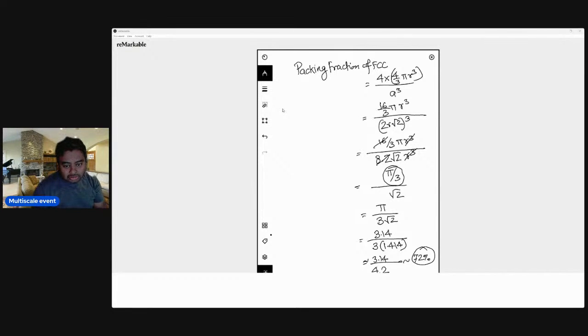But the same analogy can be stretched over here. So for cubic crystalline lattices, this is the maximum packing fraction of atoms which is possible volumetrically in these materials. And this 72% is a very good number in terms of how to closely pack atoms, one with respect to another, to fill up space in these face-centered cubic materials.